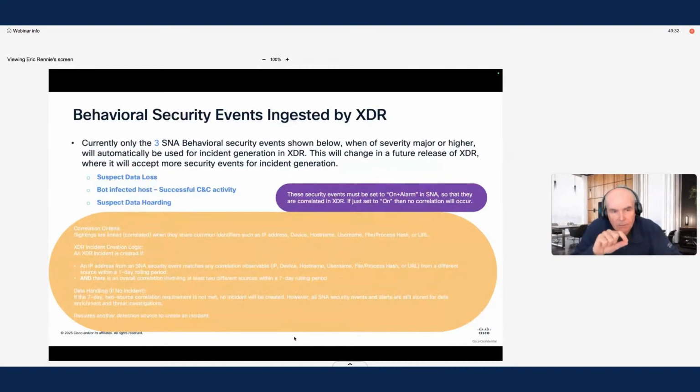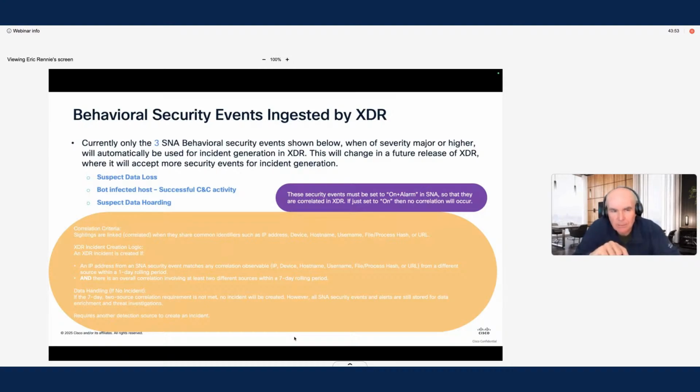So what I'm trying to say is, if I have suspect data loss generated, it's going to see that. It's not going to generate an incident unless I see something else complaining about data loss, for example, my endpoint, my EDR. I need another source before XDR will go, you know what?